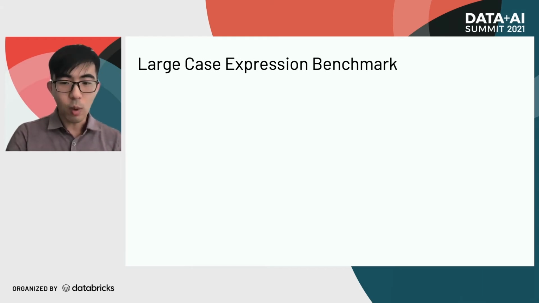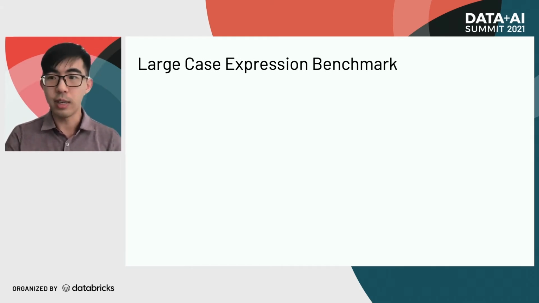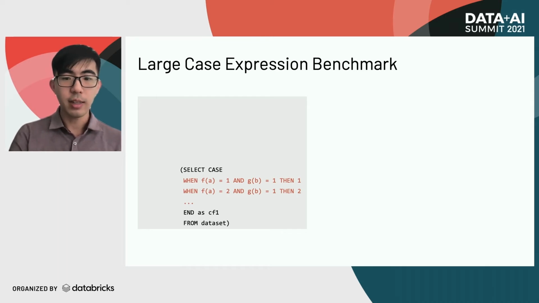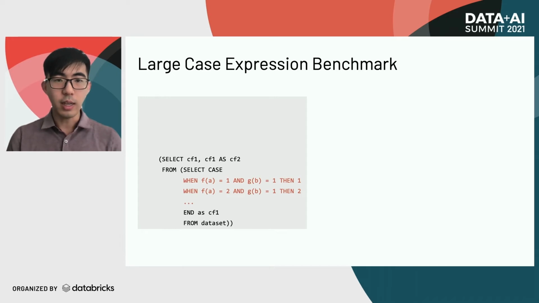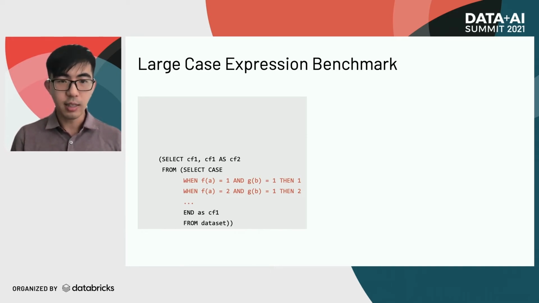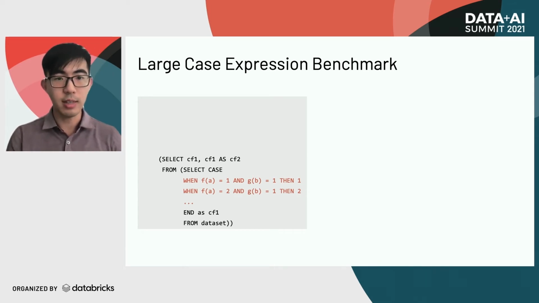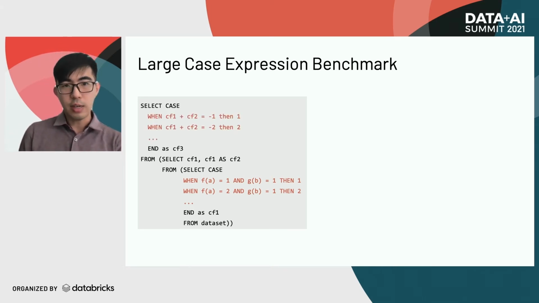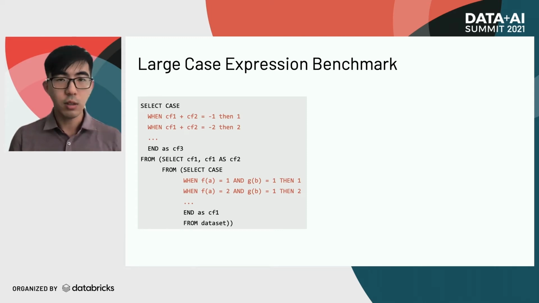And just to show why this is very significant, let's go through an example benchmark. Starting off, we have a base scan where we create this case expression. And then next, we create an outer level select that takes the inner created computed field and creates an alias out of it to CF1 and CF2. Next, we use both of these created aliases in another case statement. So this is a nested case expression benchmark.